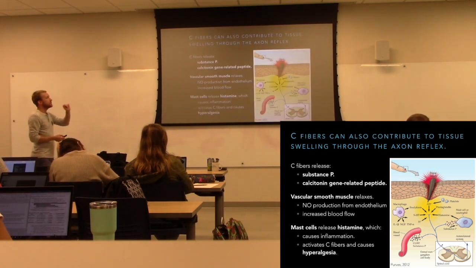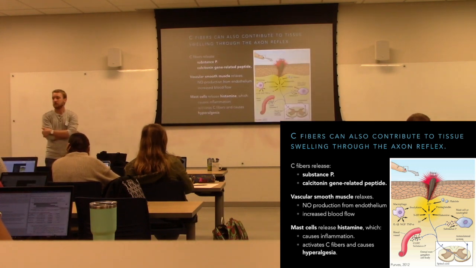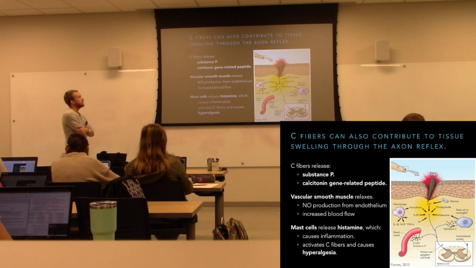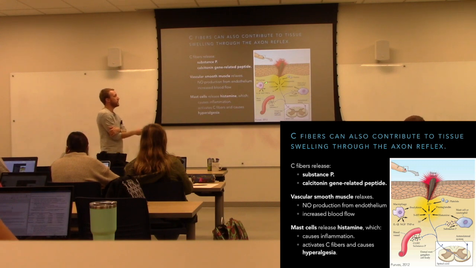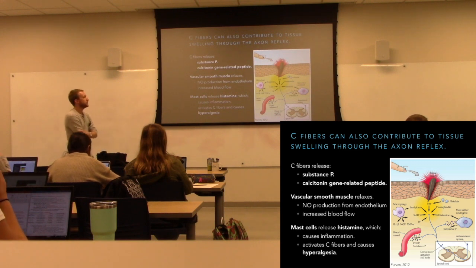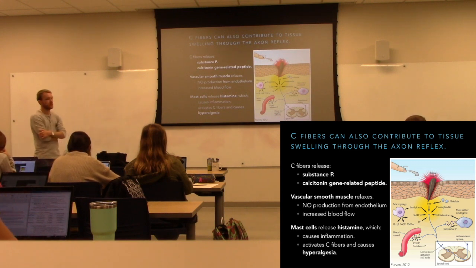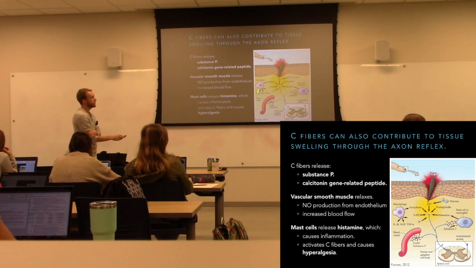And then, of course, we still have our axon reflex. This is still true. We covered this last semester. But for completeness' sake, we'll cover it again. Whenever we have tissue damage and we stimulate our C fibers, they are not only going to relay pain into the spinal cord and then eventually on up into the brain along the anterolateral pathway or the spinothalamic tract, they're going to act out there in the periphery.